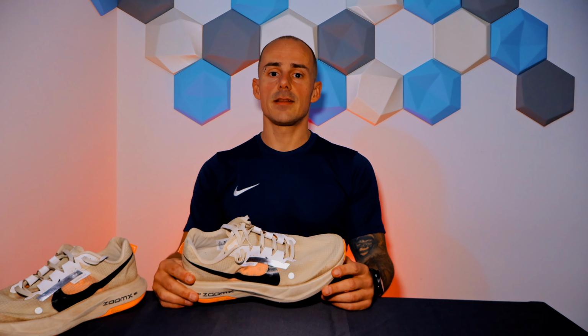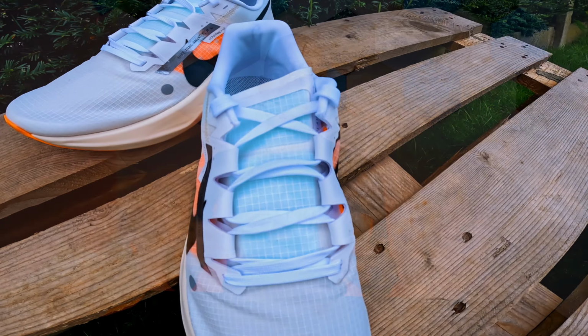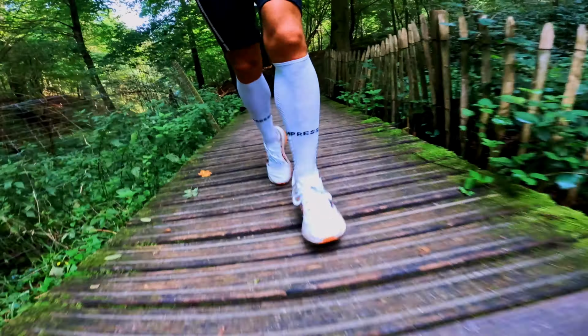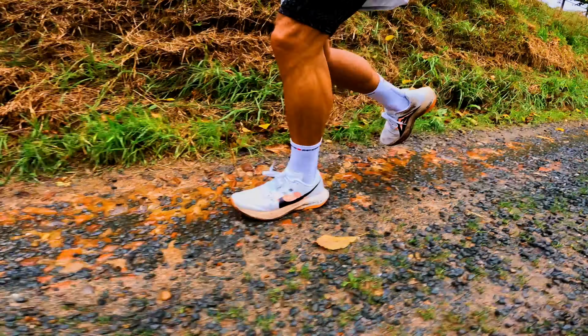The tongue has a good amount of padding, which I really appreciated and does feel comfortable. I would have preferred a bit more padding around the heel to get a better lock. However, the padding seems to be very durable though. It took me a while to get the correct fit, as they weren't really true to size. I found it to be a bit too big, but then the question is, if I would have sized down, would this have been too tight or not?